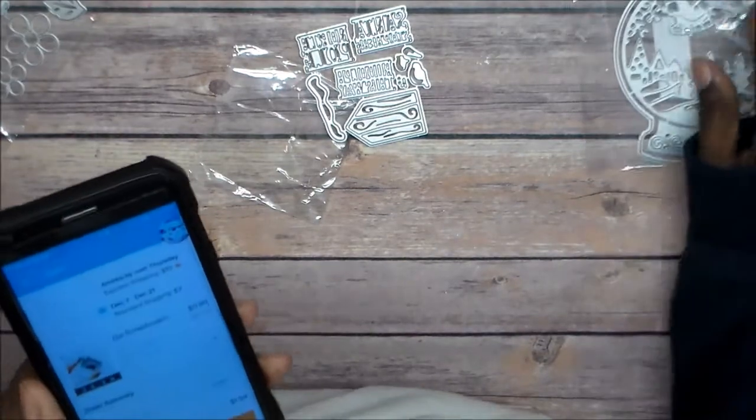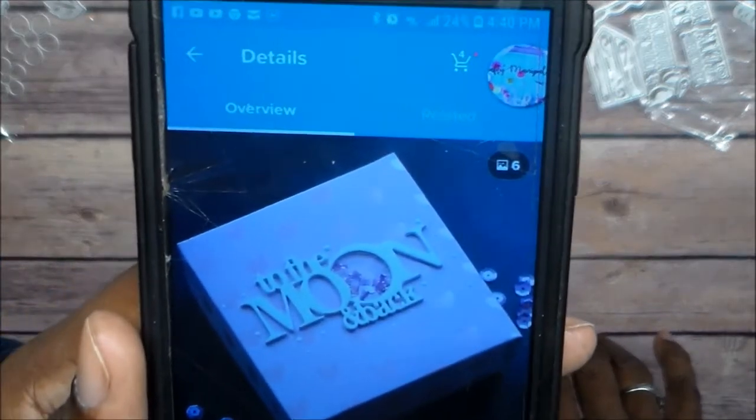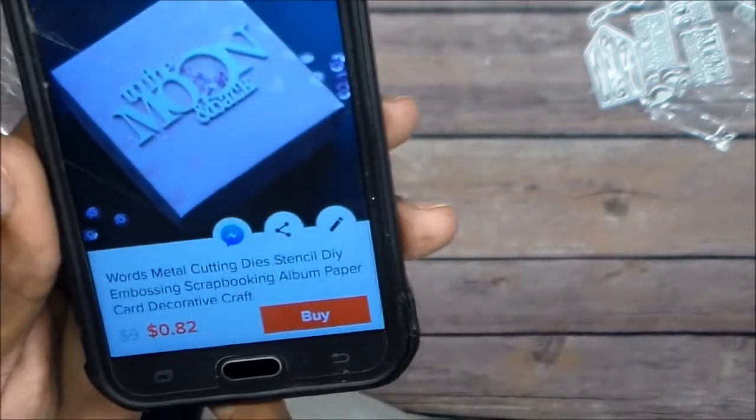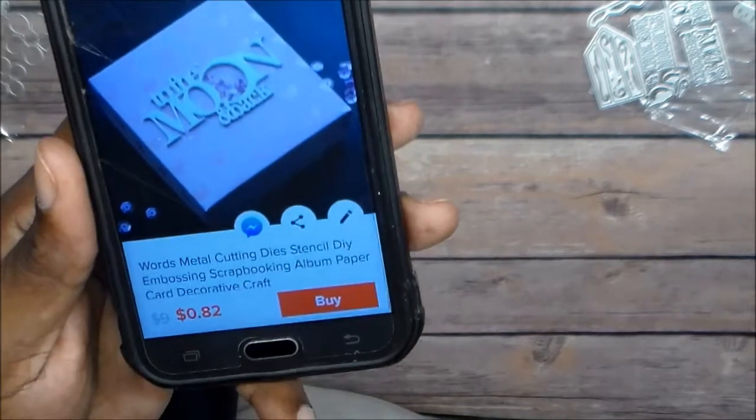And let me see, is that all? Yeah, I think that's it. And the last one, the show off? Oh, to the moon and back. Let me show you that one. Forgot to show you that one. Come on, come on. Yeah, that's that, to the moon and back. And now it's 82 cents, but I got it for free. And it was $2 shipping. Okay, so that's what I have so far.